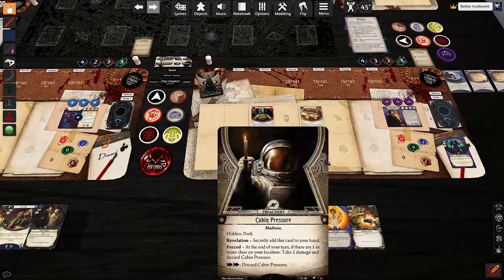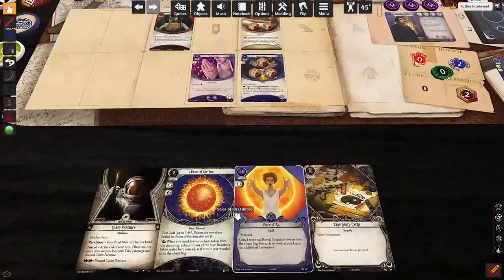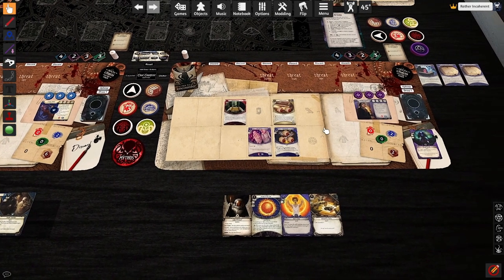Over here we have a hidden card, it's Cabin Pressure, speak of the devil. If I end my turn somewhere with multiple clues, I take 2 damage and discard Cabin Pressure. Seems likely. I think I might just be using Clairvoyance and tossing Cabin Pressure this turn.